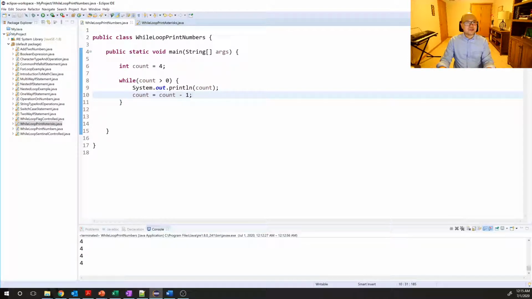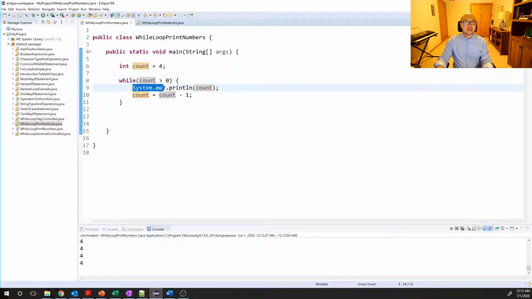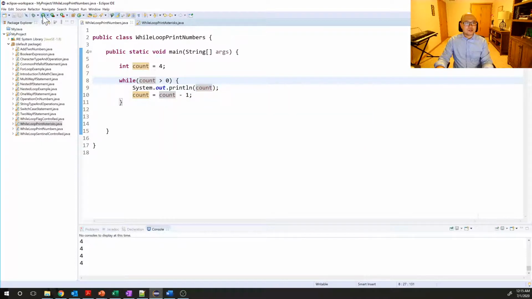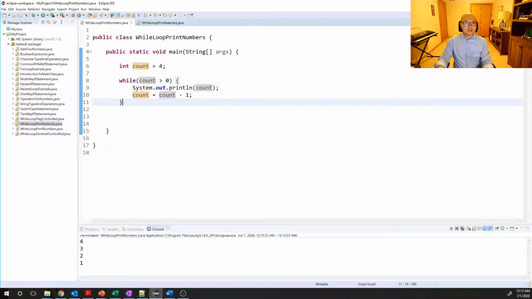Otherwise it's very easy to get an infinite loop error. That will cause your system to keep running and never stop until you intervene. When the body is wrapped within the curly braces, it will give us the correct answer.